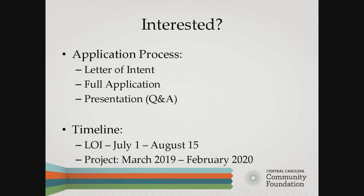If you have any questions about what you might be doing, if you have a project or an idea that's kind of simmering, I do encourage you to reach out to me, Erin Johnson. I would love to talk with you about it and to think through, if that project sounds good, if there's ways to strengthen it, or if there's other things to consider, or if there's other organizations that are doing some of the similar work as you. So I encourage you to now determine if your organization is interested and to start developing those partnerships now so you can submit a letter of intent next month.